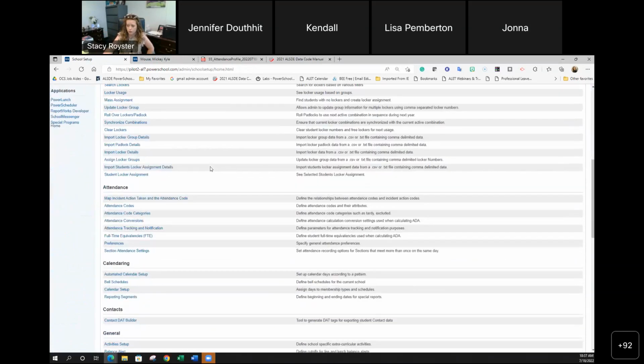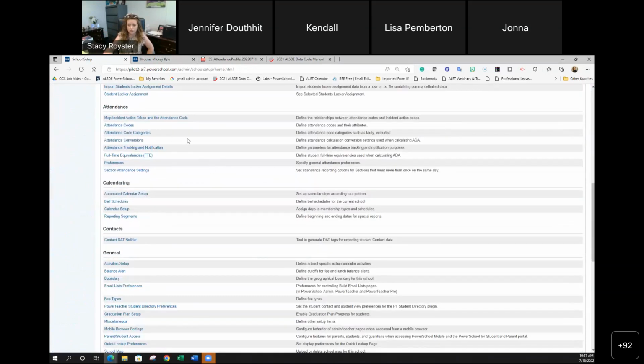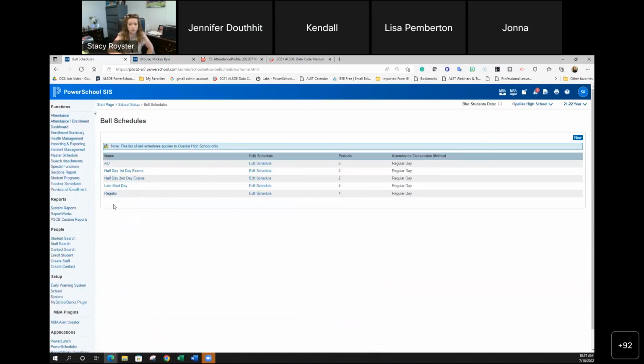So the second most important thing to know besides these attendance settings right here is what your bell schedule in PowerSchool looks like. And we all can run multiple bell schedules. There are a lot of schools that have just a regular day. They have all the same classes every day, all year long. But then there are schools that on Mondays, they go to these 3 classes. On Tuesday, these 3 classes. And then they alternate and things such as that. All kind of different combinations of them.